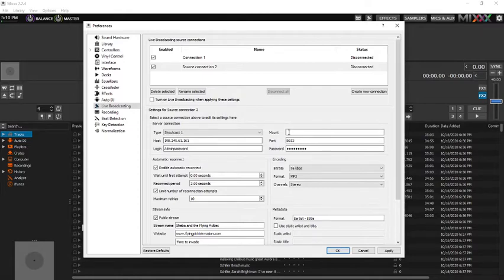So mount, you don't need this for a shoutcast stream. For an IceCast stream, you would do the little slash, and then whatever your mount point is, like slash name, to get that in there. And you select your bitrate, your format. I always do MP3 because that's what I use.